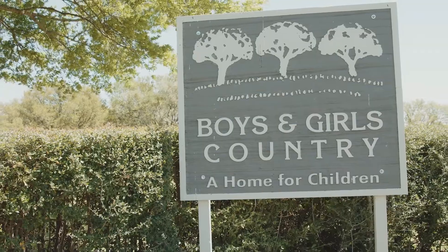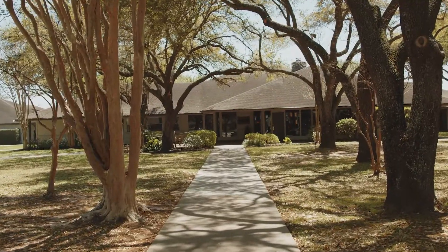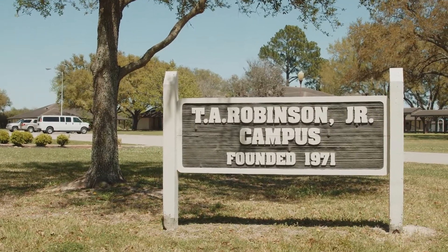This is a home for kids who desperately need a place to stay. It's parents, grandparents, aunts and uncles that can't take care of their kids and willfully give them to us. We take them as young as five and we have them as old as 27 right now. The goal is to create great humans at the end of the day.